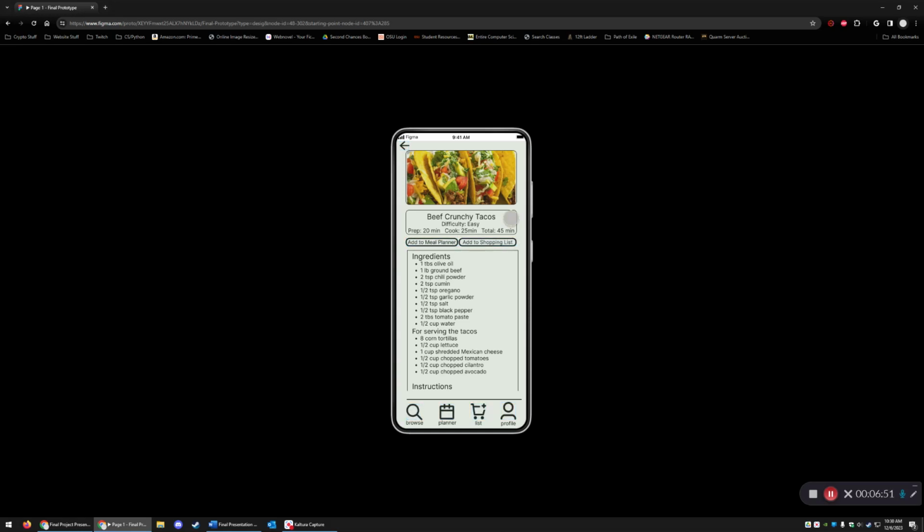This was noted in our primary research as being important to users in the target demographic. This is also a good time to show the scrolling recipe pages. So as I am browsing this recipe, if I wanted to scroll down and look at the instructions or something like that, or scroll back up and see the ingredients, all the information is presented in a clean format without a lot of extra bloat.